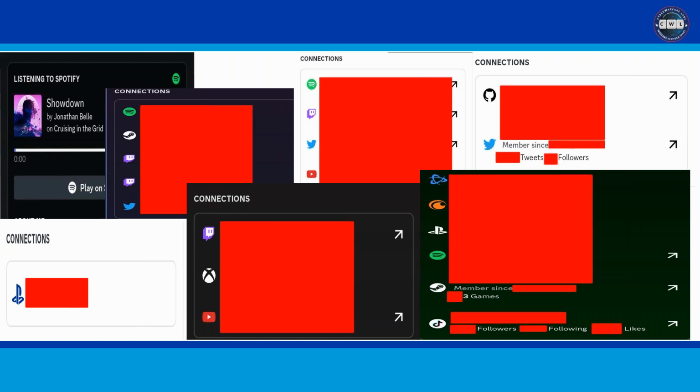All right. In different images, we can see in this second image, I can see Spotify. I think the second one is Steam, I'm not sure. The third one is Twitch, the fourth one is Twitch, and the fifth one is Twitter. Okay. This person has connected 5 accounts. Now I know 5 accounts that are your own.